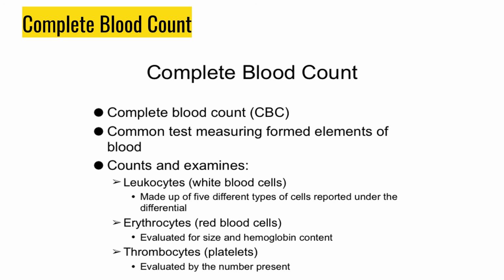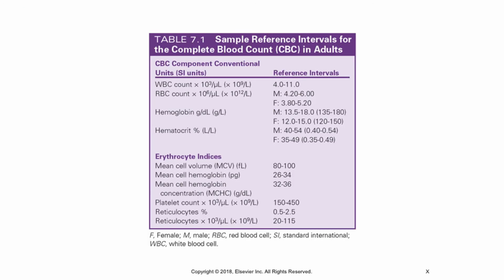And I would think medical terminology probably went over some of that too. So we're going to look at each one of these separately. The leukocytes, and there's a differentiation of each of those types of white blood cells, which I know was part of one of those questions on the MRE. And then your red blood cells, we'll be looking at the hemoglobin, and then the platelets. We'll be talking about those.